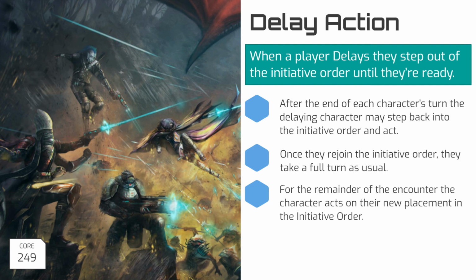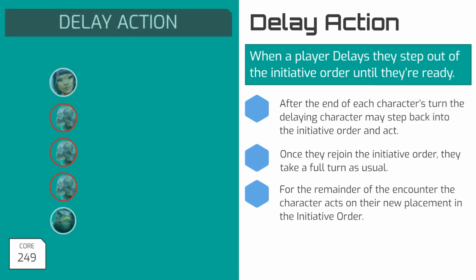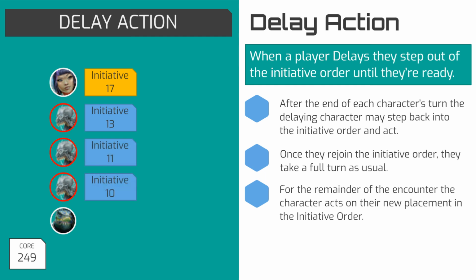So, for example, Navasi and Obo are fighting some void zombies. Navasi's initiative score is 17, the zombies act on initiative 13, 11, and 10, and Obo is last in the initiative order with a 9. Navasi is hiding and the zombies have not detected her. She's worried that if she opens fire at the start of the turn, she might be overrun by zombies and would really rather have her big tanky friend Obo out in the middle of the fight before she reveals herself.